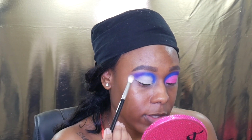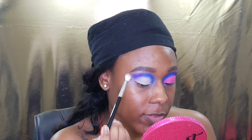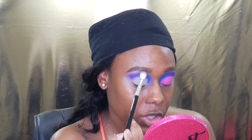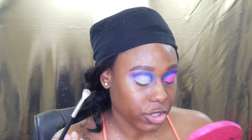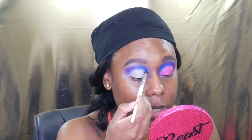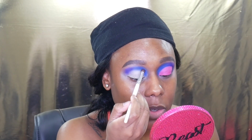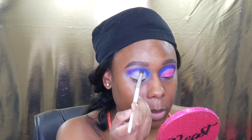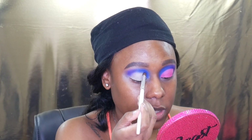I'm gonna take a diffuser brush from Anastasia Beverly Hills. This is the A10. The first brush that I use is an e.l.f. Cosmetics eye brush. I don't remember which one. If e.l.f. still has them available, I need to restock because I only have one and I love this brush so much. I use it in every look. It's nice and small and dense, so if you want a lot of color payoff, then you want to go for small and dense eye brushes because they will pick up the most color and give you the most color payoff.